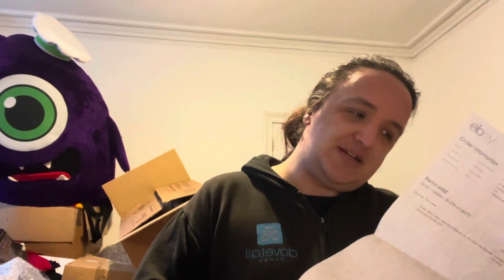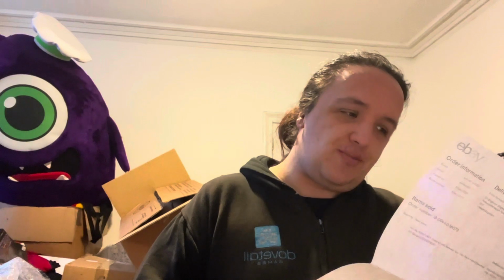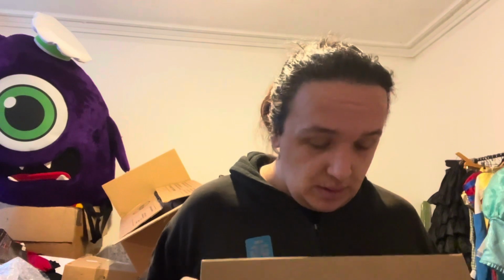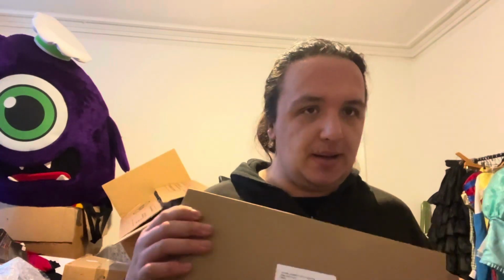Let's just double check. Yes, it is what I think it is. So I paid a lot more than I probably would have liked to have paid, but it is what it is. But I got some money back because I had to obviously send the locos back. I shipped the locos out on Thursday or Friday of last week. And this is Tuesday. Oh, sorry, it's Wednesday. And I've got the replacement.